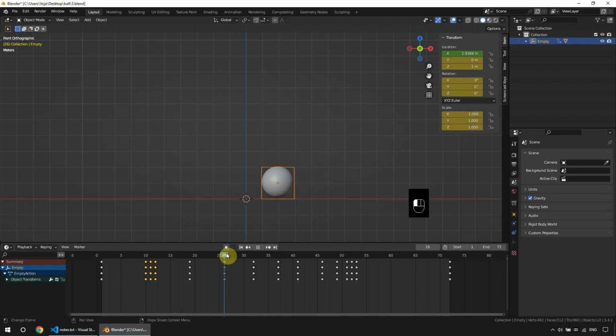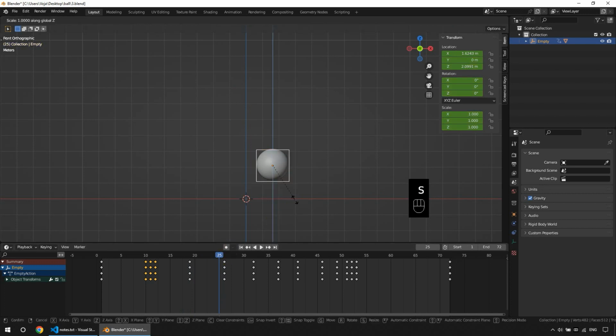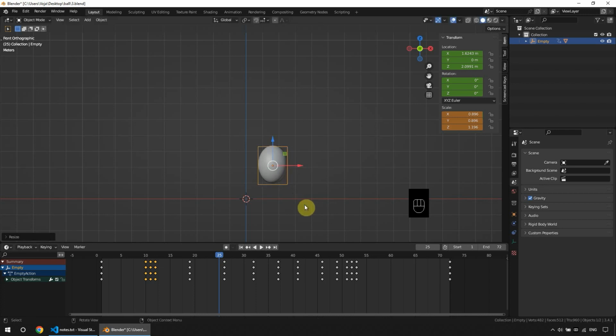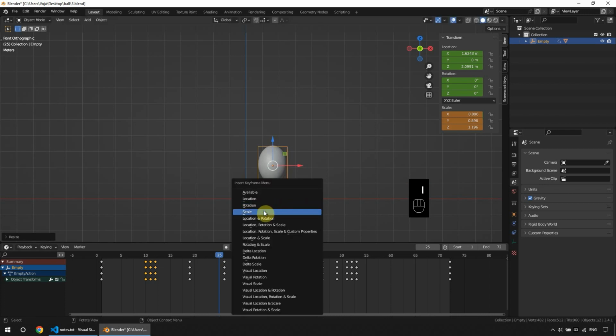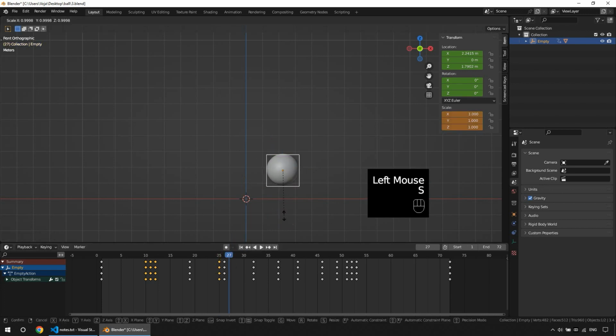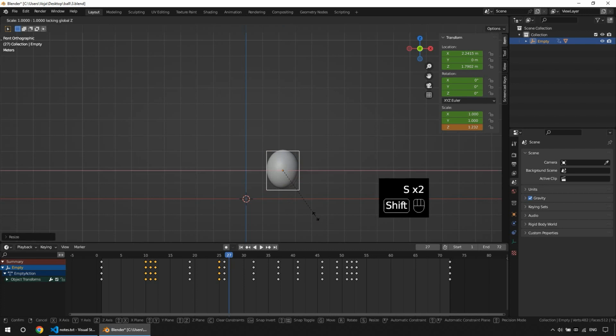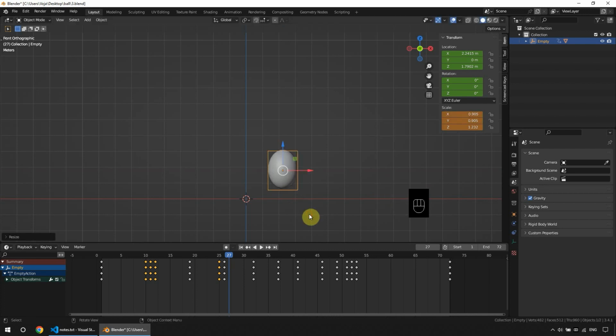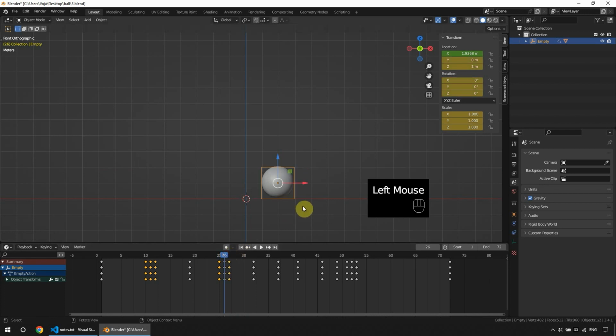And let's do the same thing here. I'm in here. So frame before, just a bit less. S Z and S Shift Z, bring it in. Okay. I, scale, and here S Z, S Shift Z, bring it in a bit. I, scale. Okay. And squash it here.